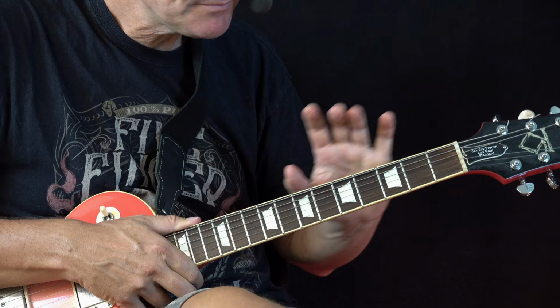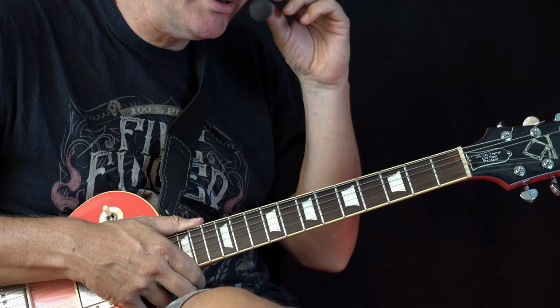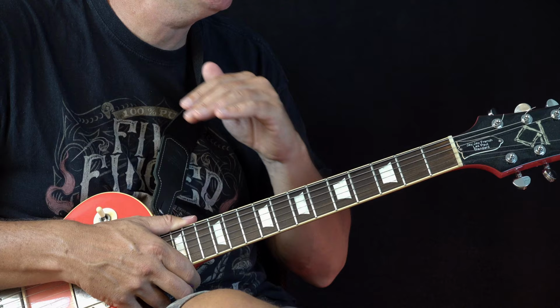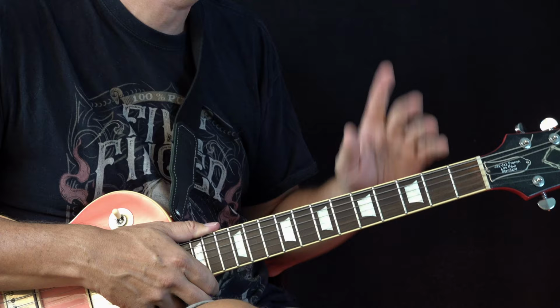So I'm going to play the whole theme now. And I really played the theme extremely straight ahead. Of course, nobody will play it exactly that way. That's why I'm not too much into the rhythm here. It's just a guiding line. You can be free in the interpretation of the melody. If you're a solo artist, you can interpret it the way you want. If you're playing together with others, of course, you need to stick to the rhythm of the person who arranged the track. But in this case, I really keep it extremely simple.